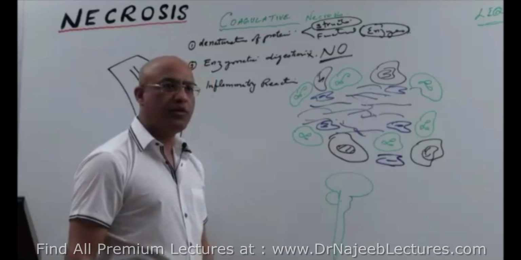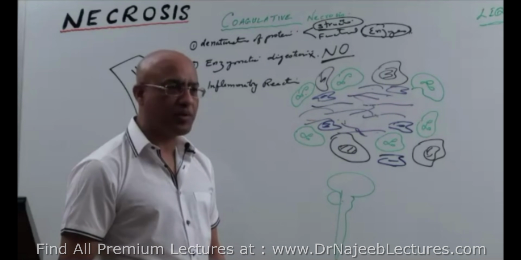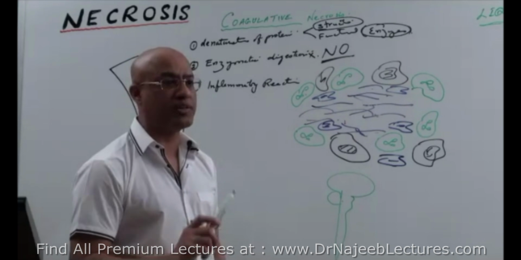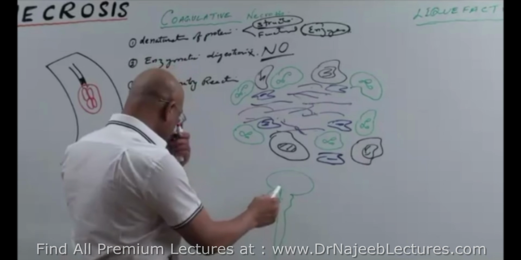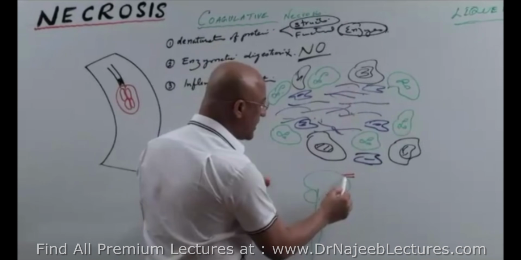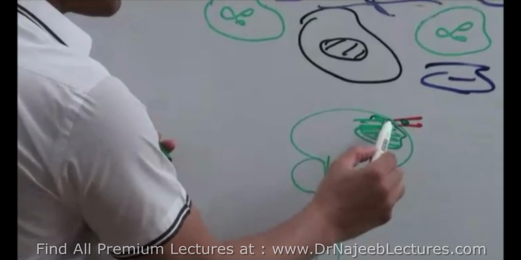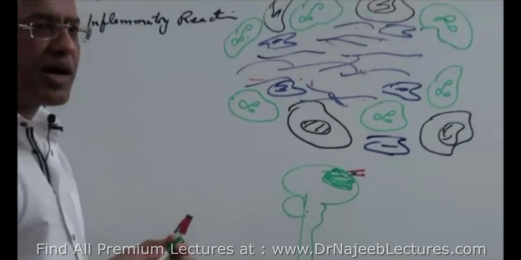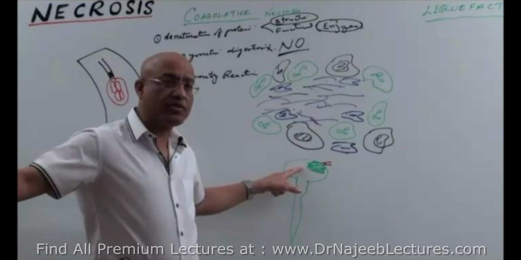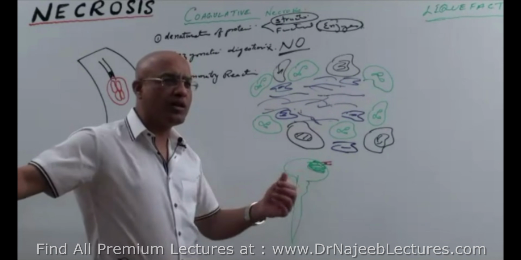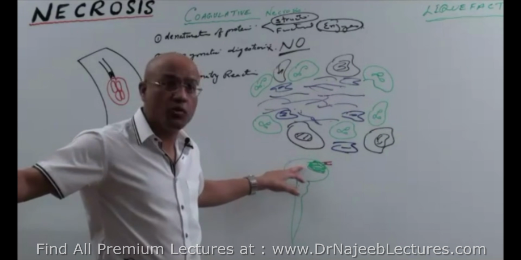If there is brain infarction, cerebral infarction, or brain stem infarction, unexpectedly, that does not undergo coagulative necrosis, that undergoes liquefactive necrosis. It means if there is severe ischemia to part of the brain, if a vessel is blocked, the dependent cells will undergo liquefaction. What I mean is that these infarcted cells will convert into a creamy viscous material. Cellular outlines will not be maintained.